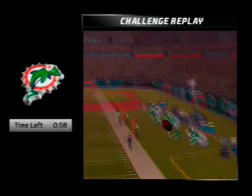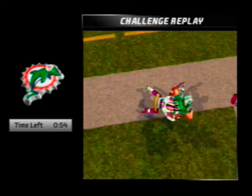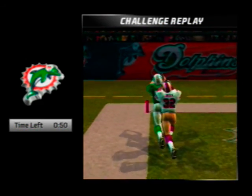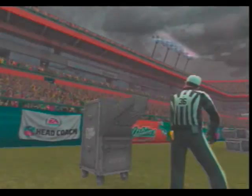And after conversing with his coaches upstairs, he decides to challenge this one. And I think that's the right thing to do. So as the referee looks at a few angles, we'll do the same. And now it all depends on what we can see, because the referee is going to see the same thing. I think it's a catch. That's a tough call. Depends on what angle you're looking at it from. I guess it'll be a judgment call by the officials.